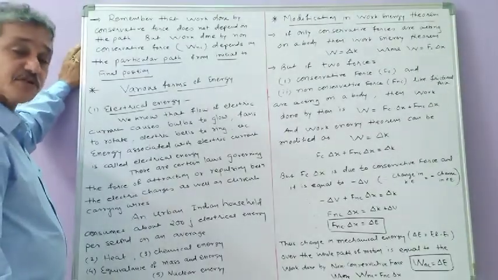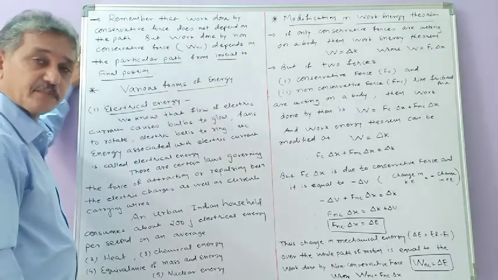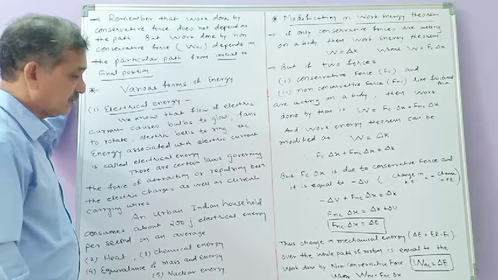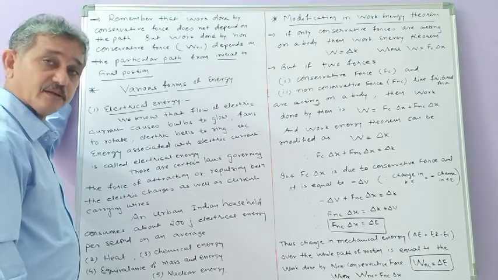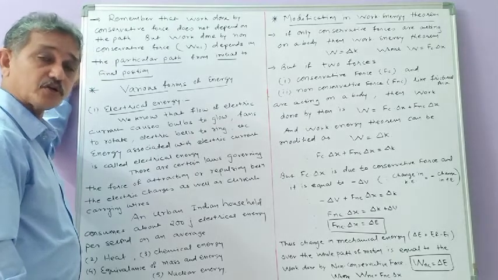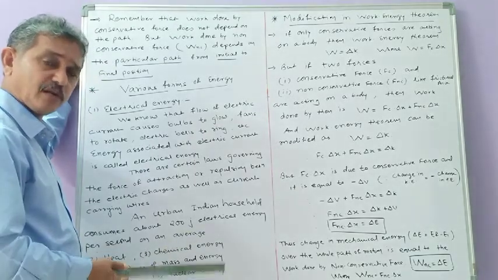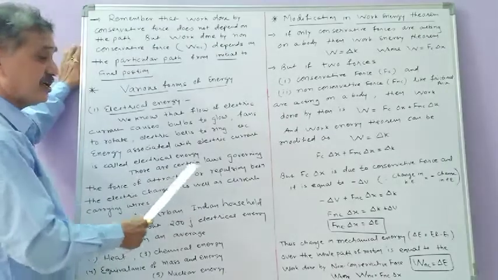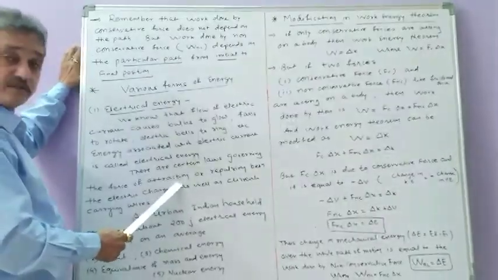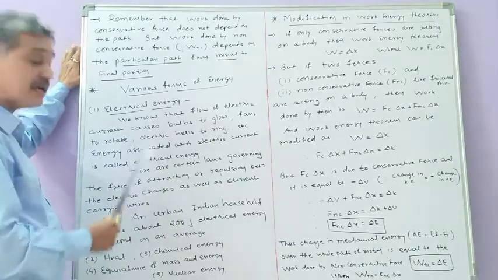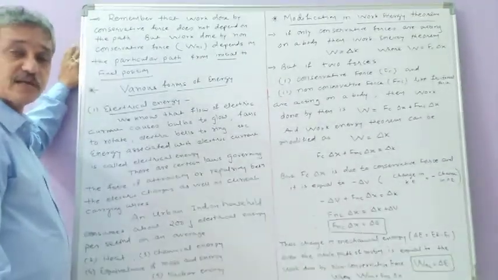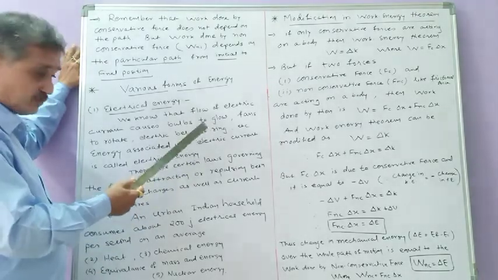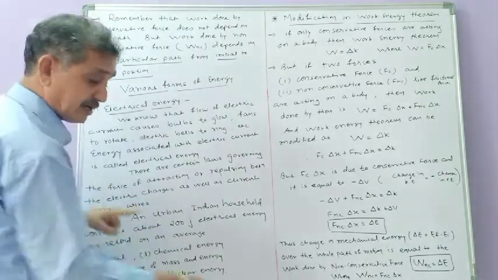Then you will study in 12th standard, in chapter 1 and chapter 2, certain laws like Coulomb's law, Charles Augustin Coulomb, then Maxwell's law, and Ørsted's observation. There are so many laws and observations you will study. What are they studying? There are certain laws governing the force of attraction or force of repulsion between electrical charges. The force of attraction and force of repulsion between charges, the laws regarding that you will study in the 12th standard, as well as between electric current carrying wires.